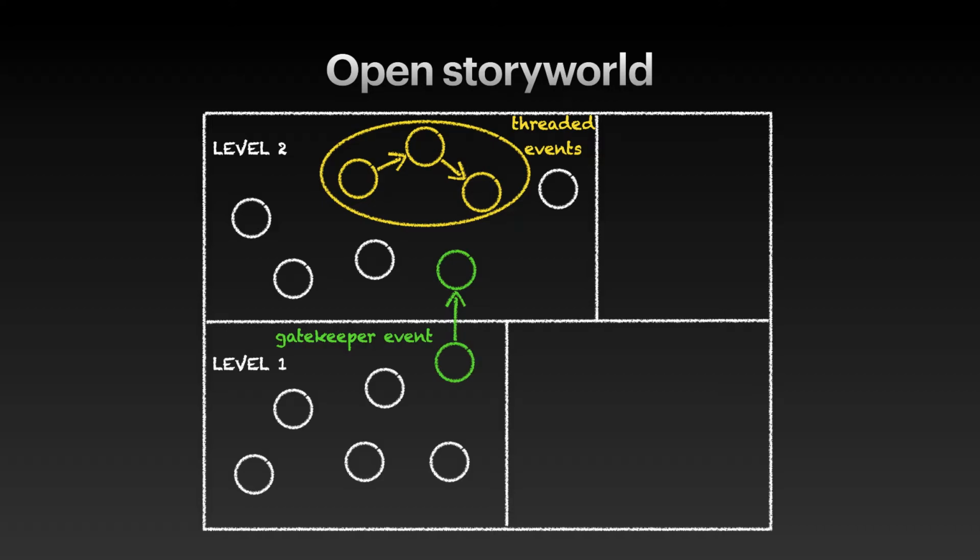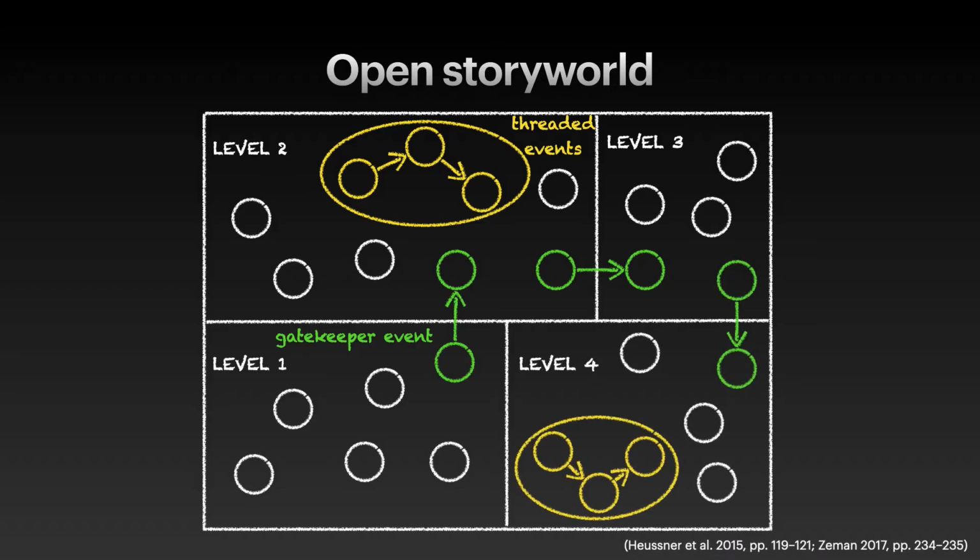In our example, this could be that the interactor decides to intimidate the suspect to find out more about the woman and the packet, which leads to the suspect escaping and the interactor pursuing him to a roof of a building, which leads to the suspect jumping over to the roof of the next building but dropping his phone on the street below. The entrance to the third level again requires the interactor to pass through a gatekeeper event, such as identifying the woman as suspect's niece. Similarly, the fourth level can be reached only by its own gatekeeper event, such as locating the packet to a forest near the woman's childhood home.